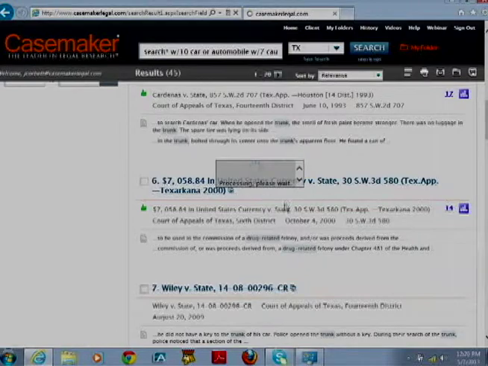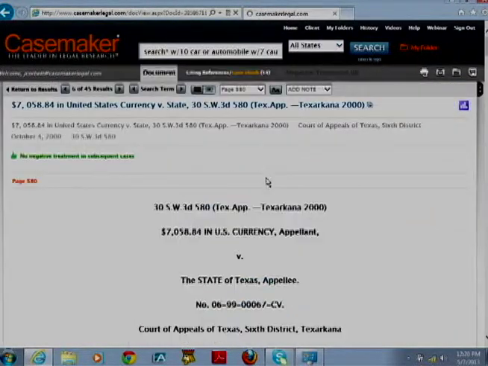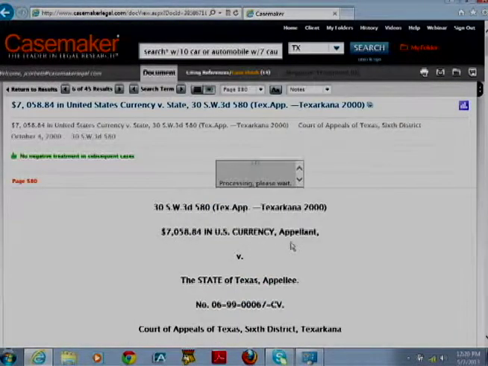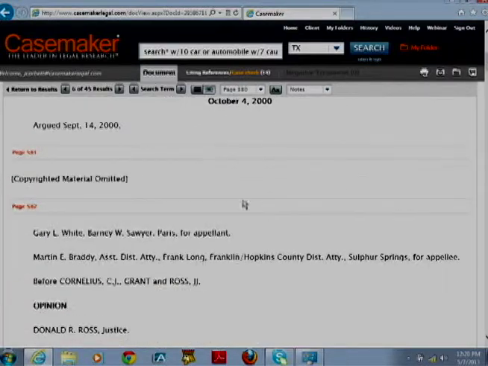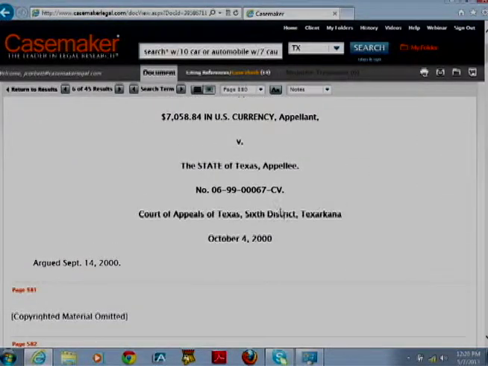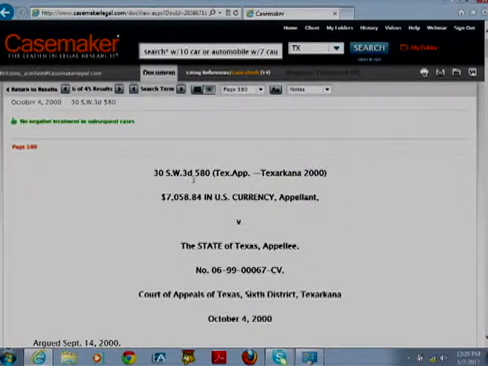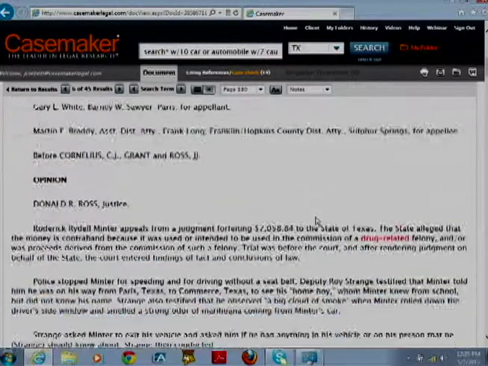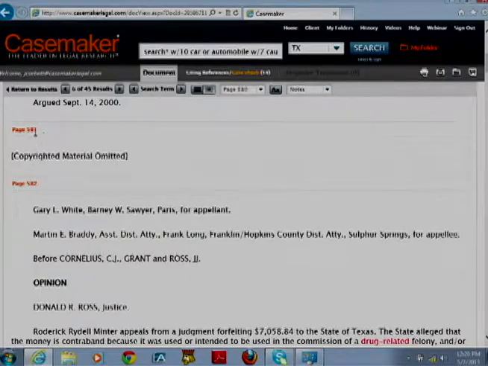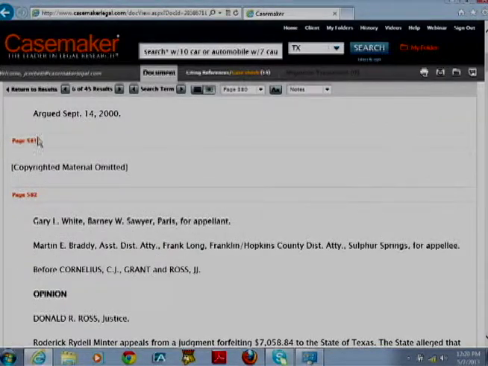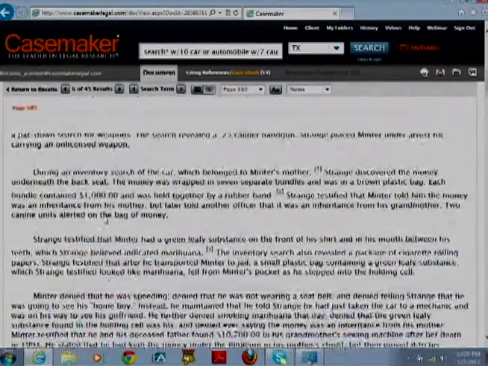Anytime you want to open up an opinion here, you can do so simply by clicking on it. I'm just picking this one at random, and you can see there's the full text of the opinion, and you can scroll. You'll see the pagination is tracked throughout the document.